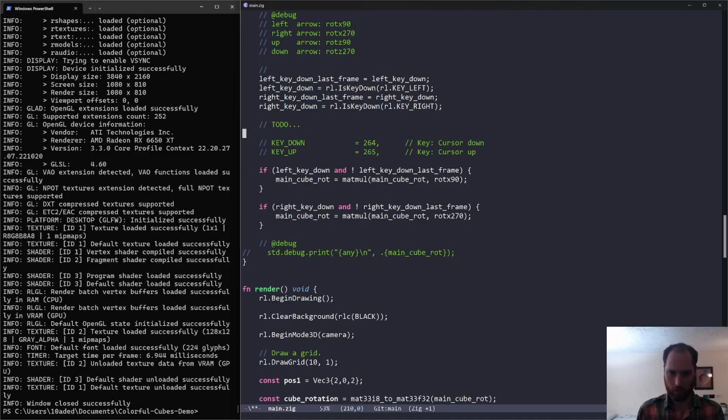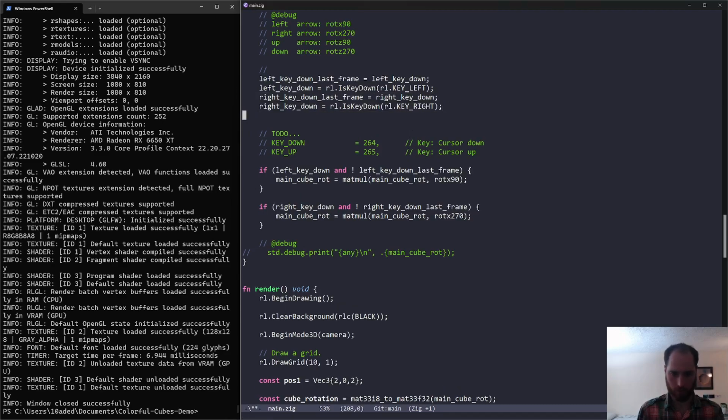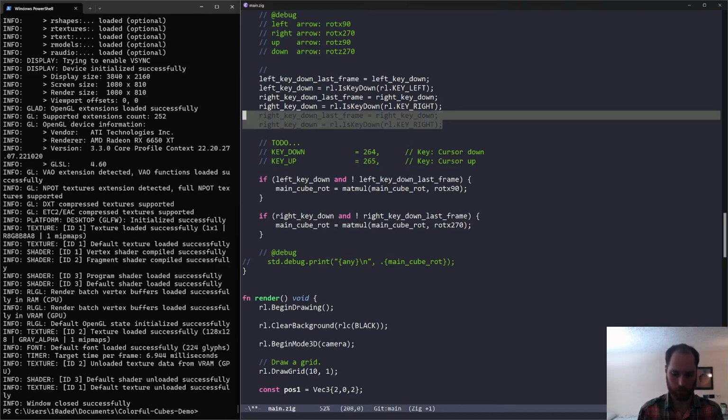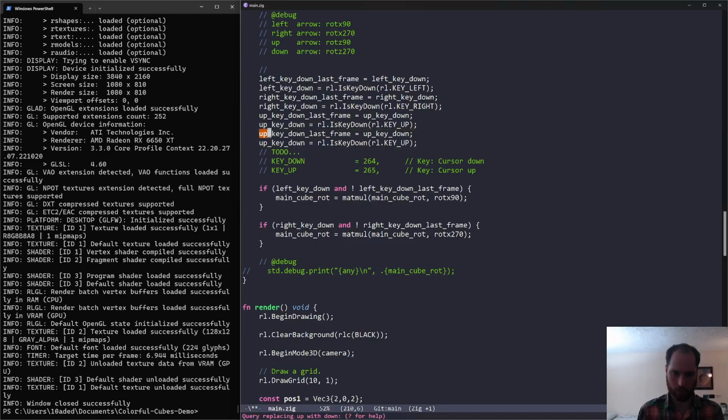So we've now done right. Yeah, same thing here, but now replace right with up, and then replace up with down. Oh, okay. Yeah.